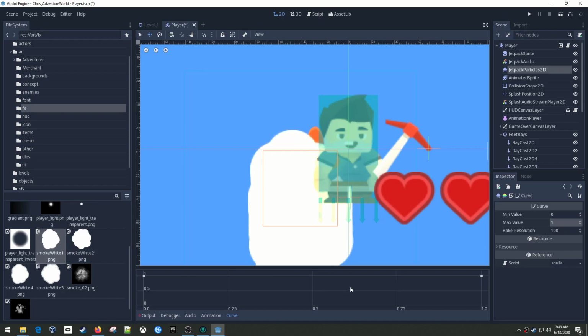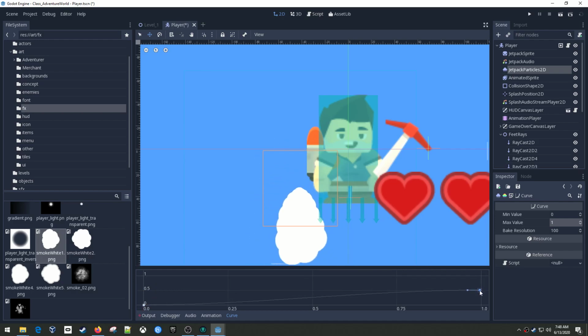just the full size. And then here we've got this cool curve editor where we can adjust how big and small things start. So in this case we're going to go from 0 all the way up to 1, but we probably just want to go to like 0.3. So see that there? Now we've got the smoke or flames coming out at a point and then getting larger and larger.